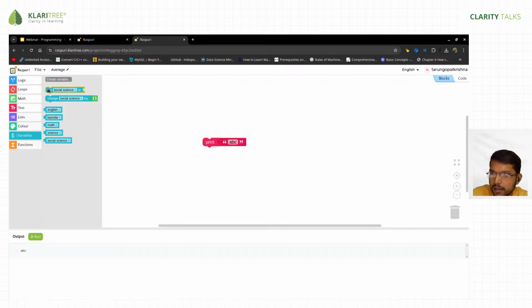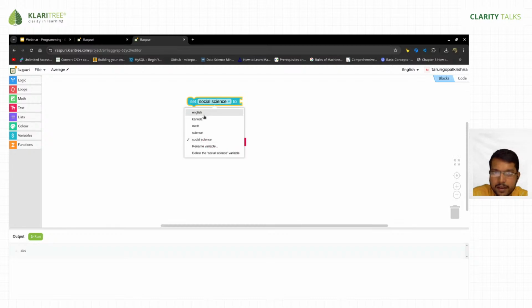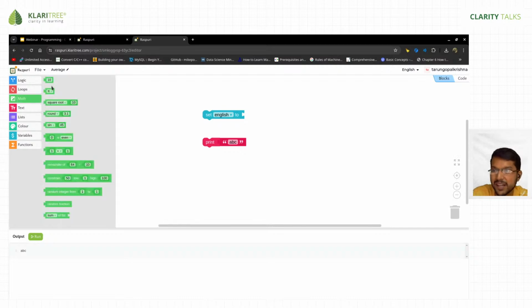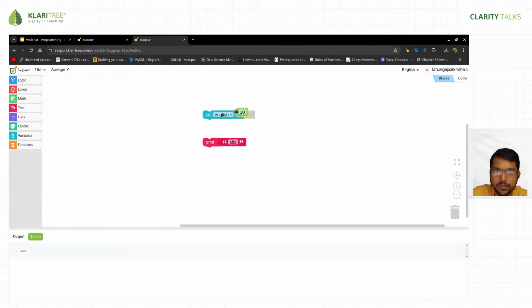So let's just say I am a really good student and I score good marks. Now to store these values, we will use the math block. The math block has a number up here. You can drag and drop it here and edit these numbers.